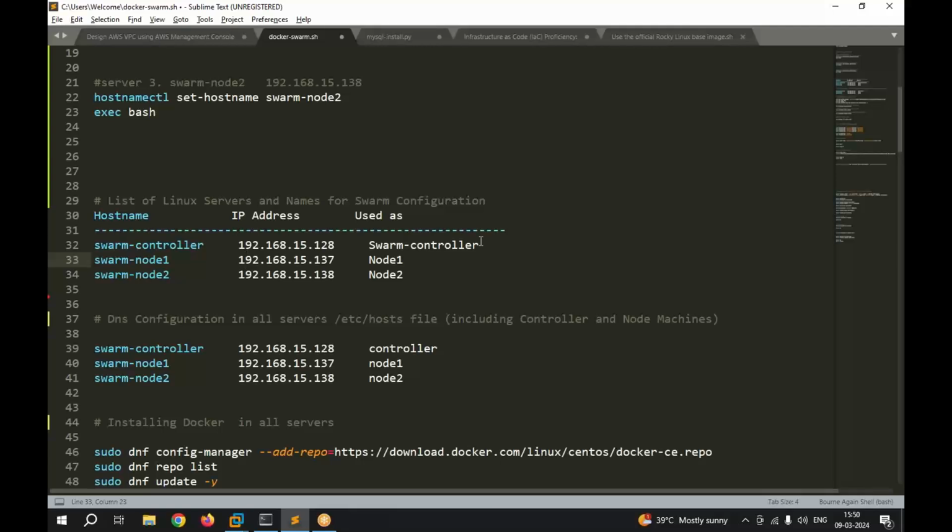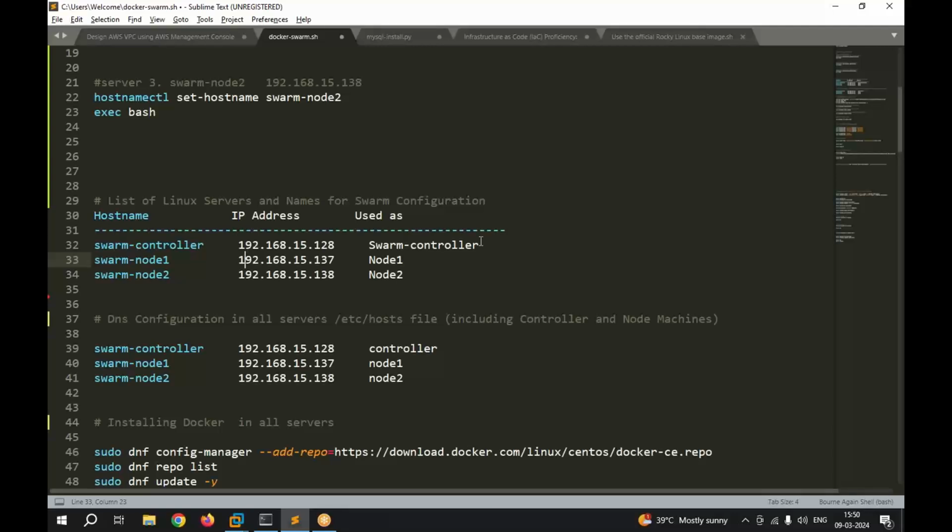Docker Swarm provides security features such as encryption for communication between nodes and mutual TLS authentication for enhanced security. These are the features and the advantages of Docker Swarm.